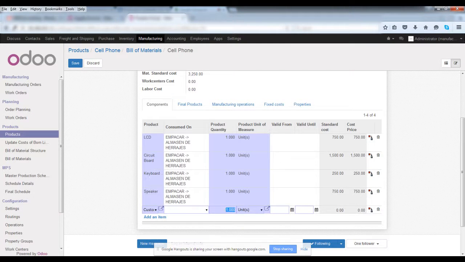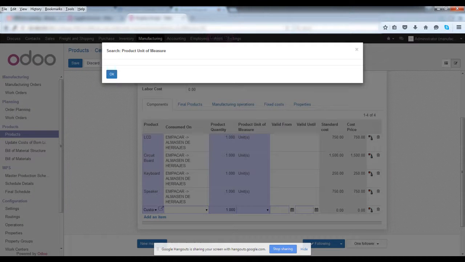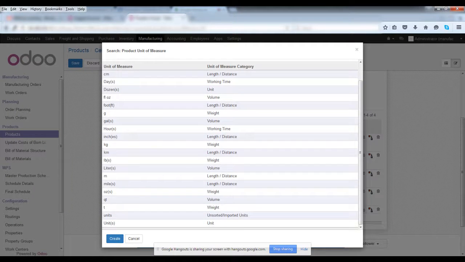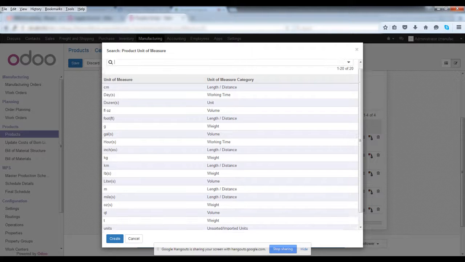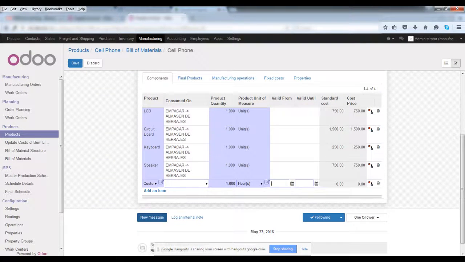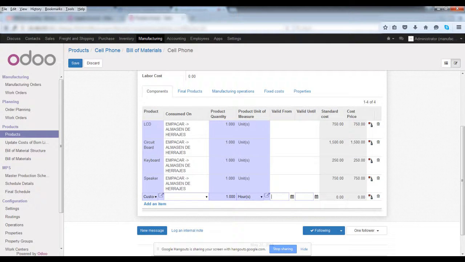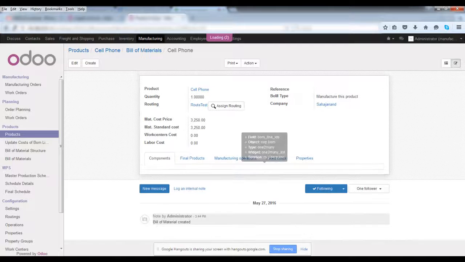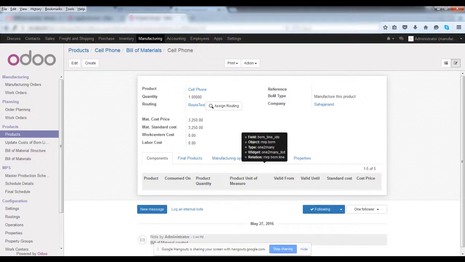Unit of measure will not be in units but in hours. You can select different measures. We can even say units, or you can say even days or hours, whatever. So this way we can create a BOM with products as well as service items.